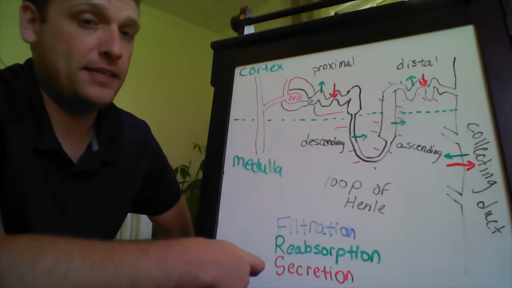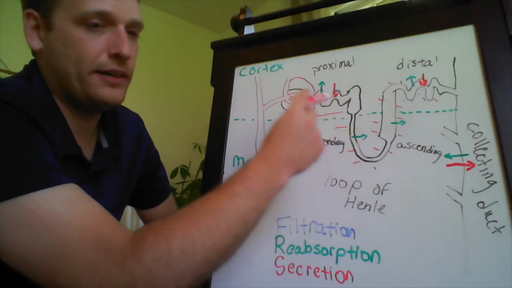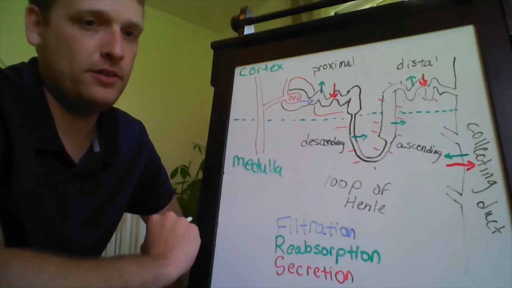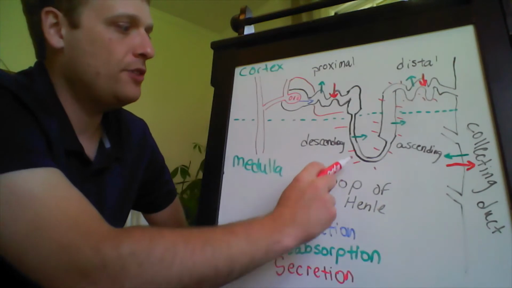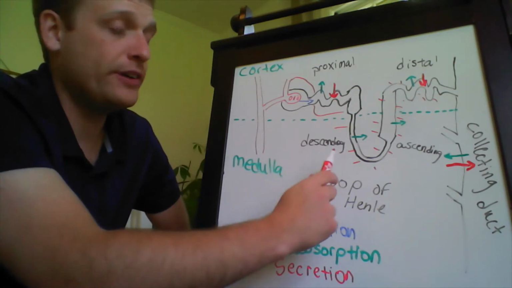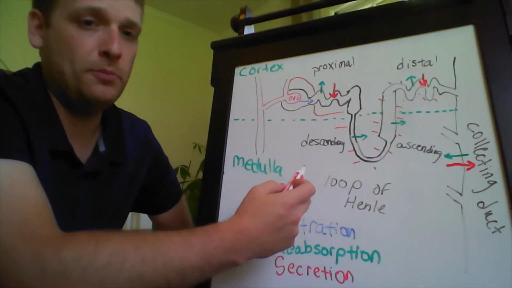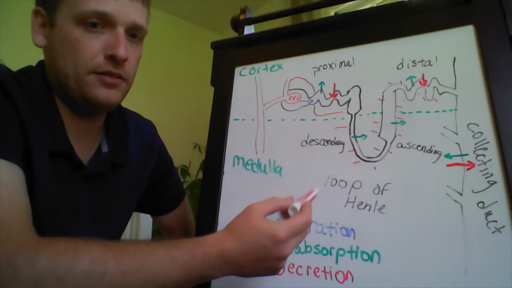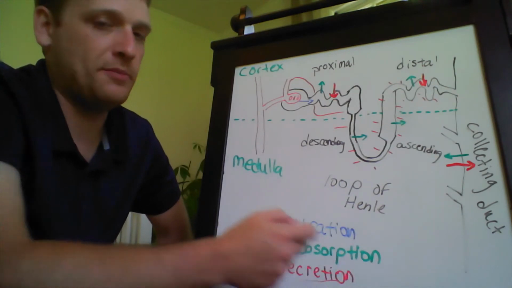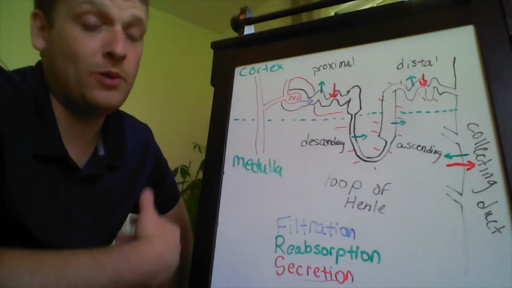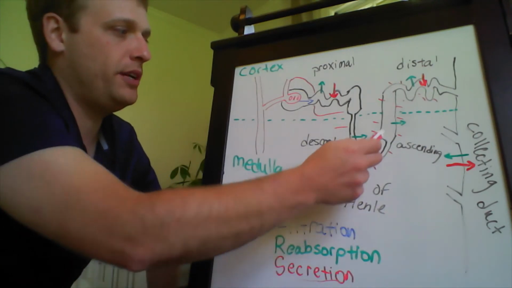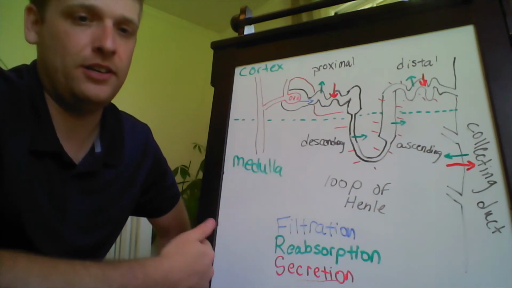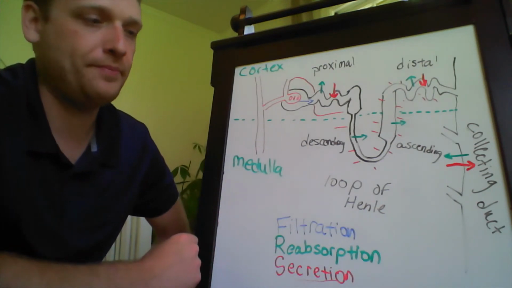Secretion is just the opposite of that. Those peritubular capillaries still might have some waste that might not have been filtered out at the glomerulus. And secretion is going to be when material moves from those peritubular capillaries into the nephron. So things that are secreted from the blood are things that we want to get rid of, that we want to put into the nephron that's going to make it so that those substances make it out into the urine and are removed from the body.